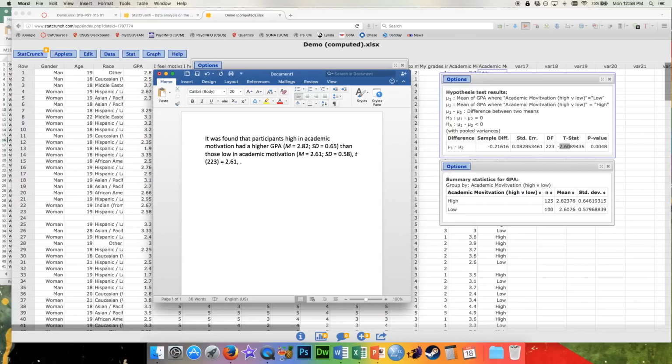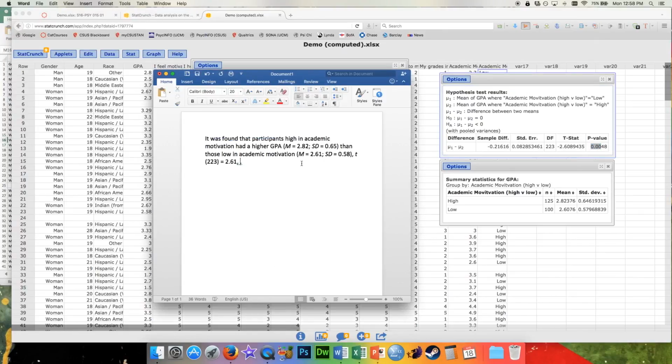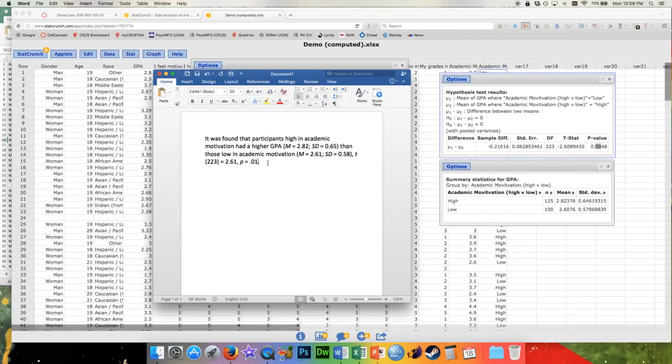And then for a p-value, right here, again, we have to round to the 100th place. And if we did that, it would actually be 0.00. Let's see, well, this 8 would round to a 5, and this 5 would round to a 1. So it would, in fact, be p equals 0.01. Let's say this was even lower, though. Let's say this was 0.0044. In that case, it would round to 0.000. Basically, if that ever happens to you, if it's that low, then you would just put in p less than 0.01 because that's as low as you can go. But technically here, since we have the 8 rounding to the 5, rounding to the 1, we in fact would put p equals 0.01 because it's right on that brink.